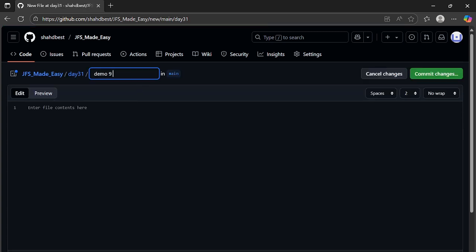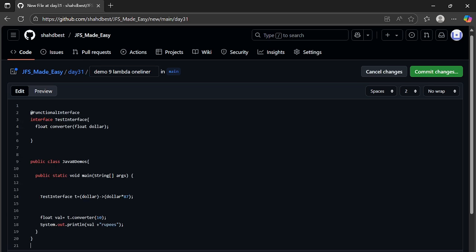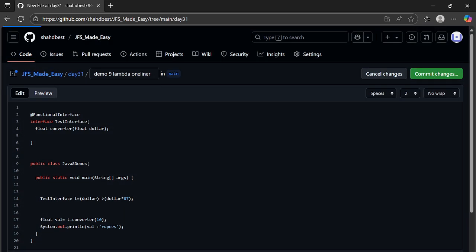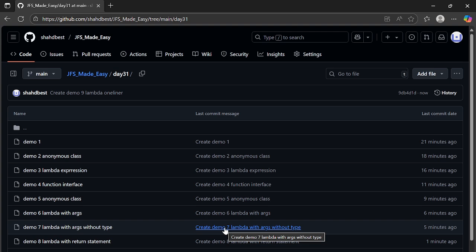So demo 9, lambda one-liner. In just one line I have done everything in the lambda expression, right? It automatically understands that it has to return that value itself. So no need to write a return statement and all that. It's not required at all.